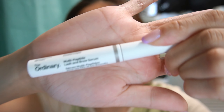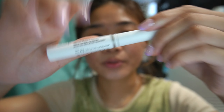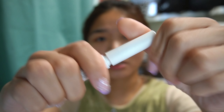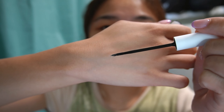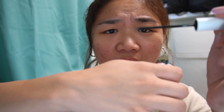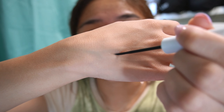First I'm just going to show you guys how I apply this lash serum and then I'll show you the results. This is how it looks — very simple. For the applicator, I'm not really a fan of it just because it's not the softest — it's not like a hair-type brush, it's more like plastic.